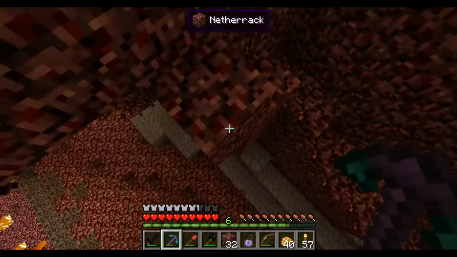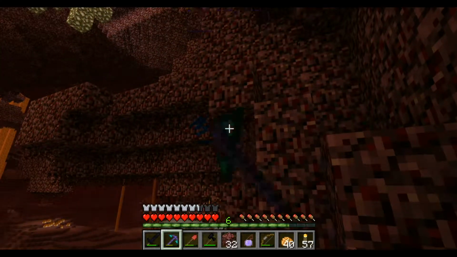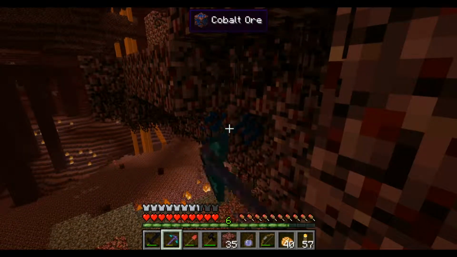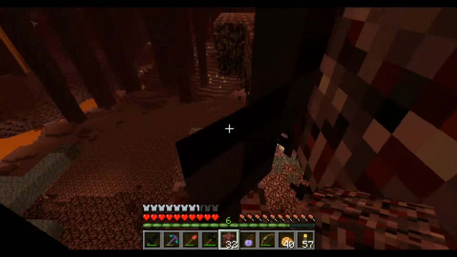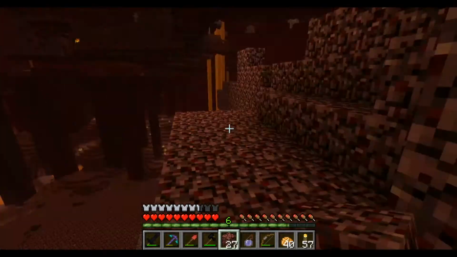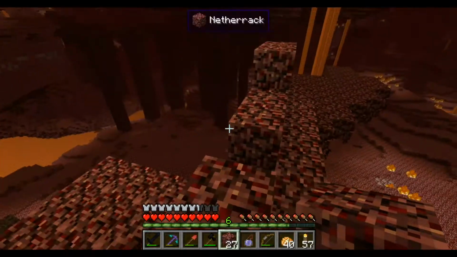Where's that cobalt stuff? Did I see some over here? Maybe it's down a little bit. Is it over there? There it is. I wonder if I can harvest that. It doesn't look like it. Oh, poo. Alright. Let's get up here. Is that a fortress? Oh, shoot, that's a fortress right there, too. Sweet. Alright, what I want to do is get some of this glowstone, if I can.